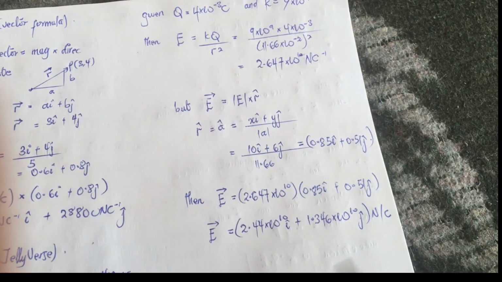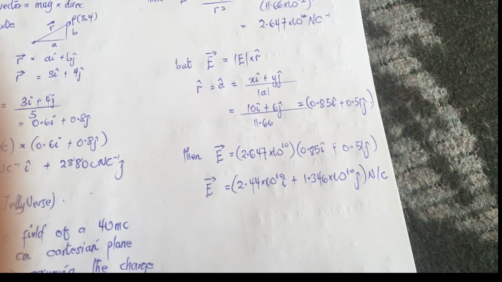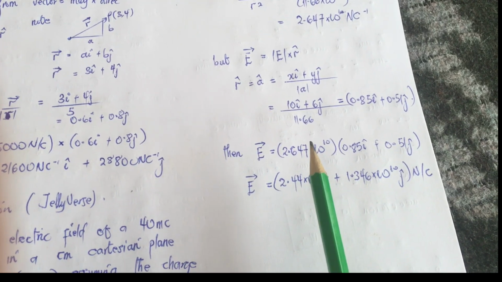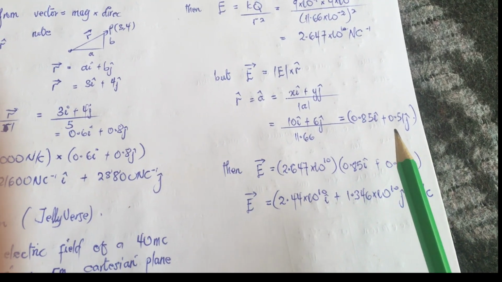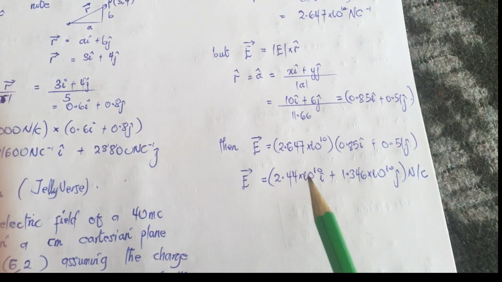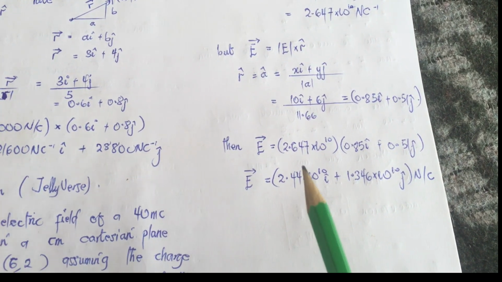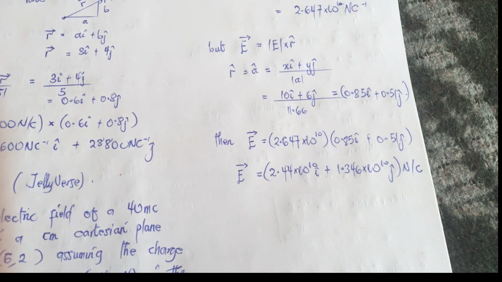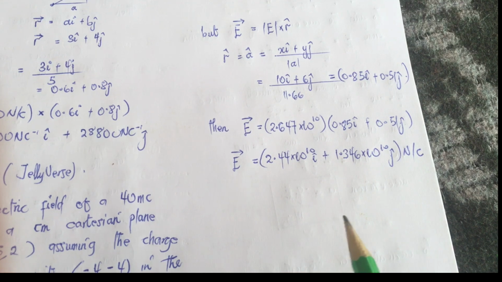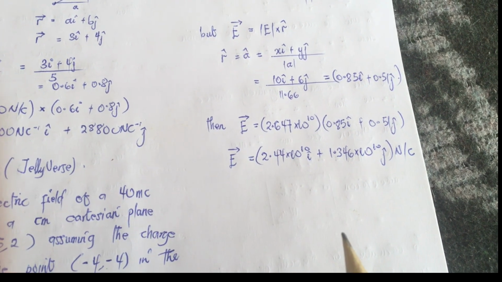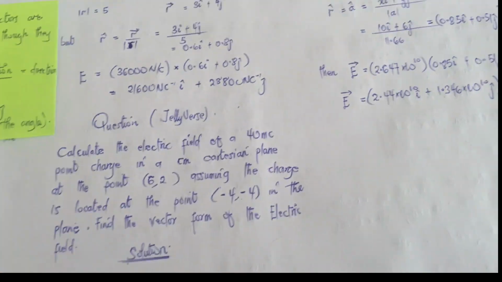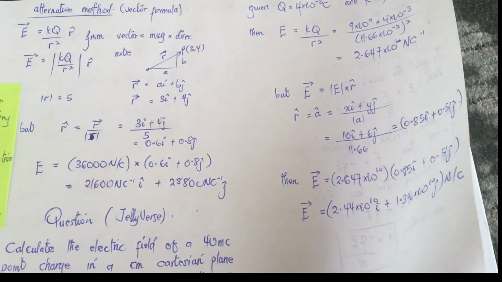Then from there you are going to find your unit vector. So from here, your 10i plus 6j divided by the magnitude, which is going to give you 0.85i plus 0.81j. Then your E, the electric field vector, is equal to the magnitude times the unit vector, which is going to give you a form of your i and j components. And the unit for it, don't forget the unit. The unit is newtons per coulomb. So now let's move to another concept, the electric field.